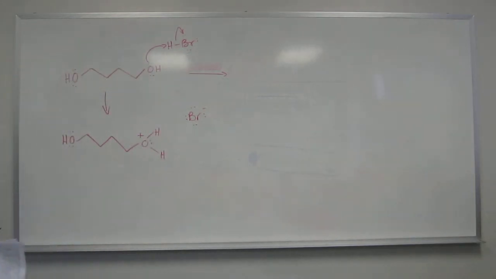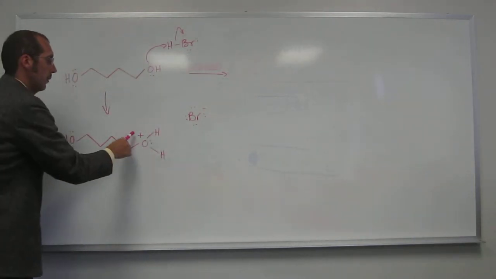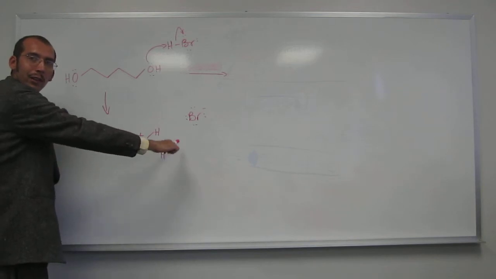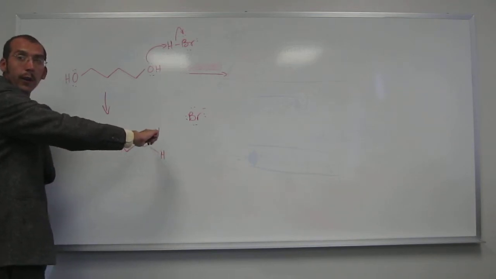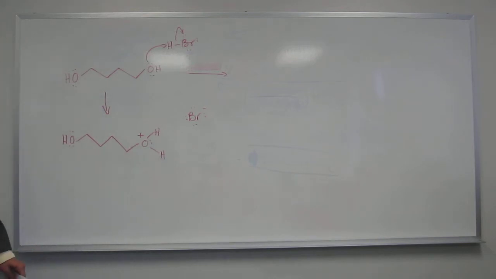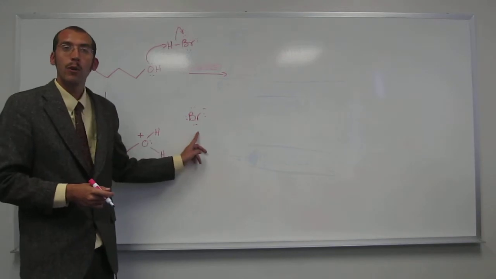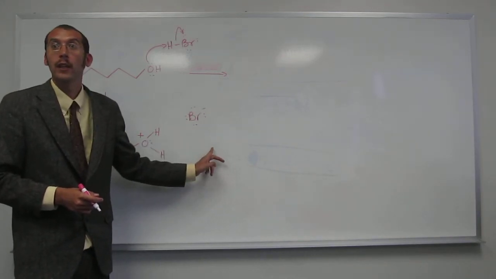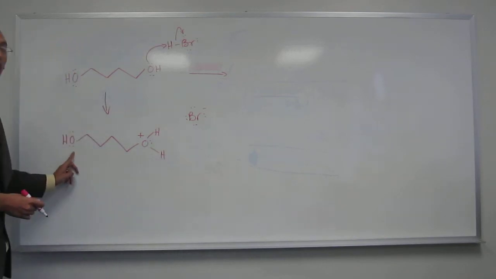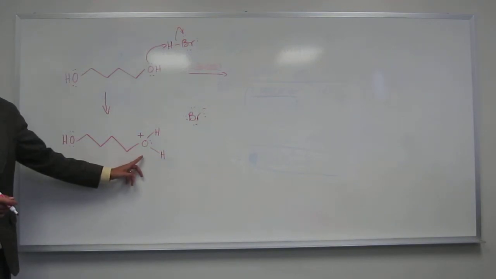So now, here, what is this? This is a good leaving group. Very stable molecule would be leaving water. So we have two options here. We have two different nucleophiles. One here, bromine, which really isn't that great of a nucleophile to begin with. And we have this one over here, oxygen, which is in fact a better nucleophile and is attached to the molecule where the good leaving group is.